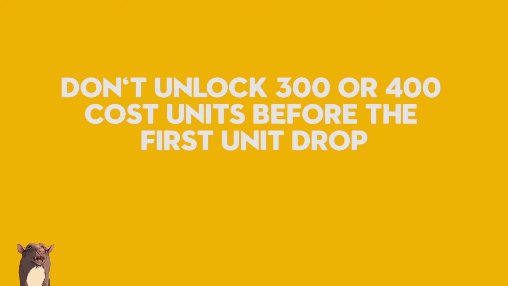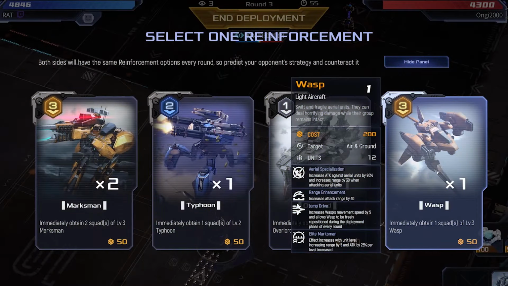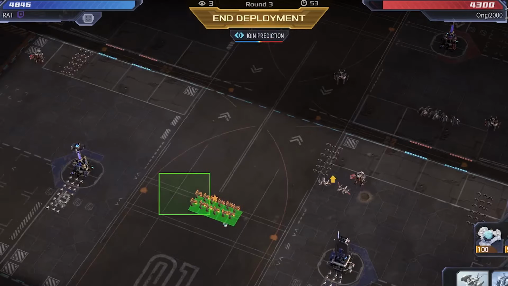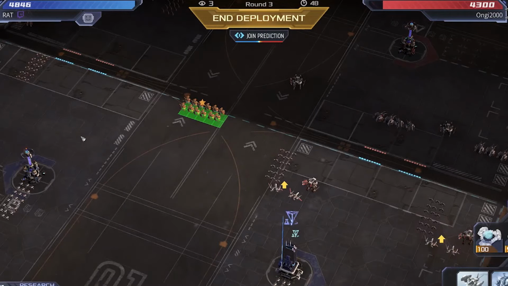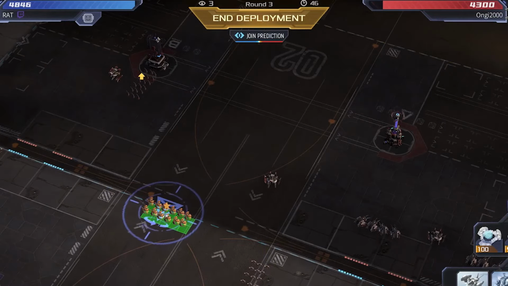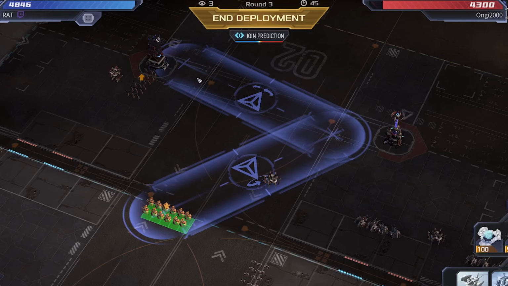Don't unlock 300 or 400 cost units before the first unit drop. The first set of units will give you a free direction or a free counter to the enemy board. Don't spend 100 to unlock a scorpion or wraith or 200 to unlock a fortress or an overlord. Wait to get them for free.